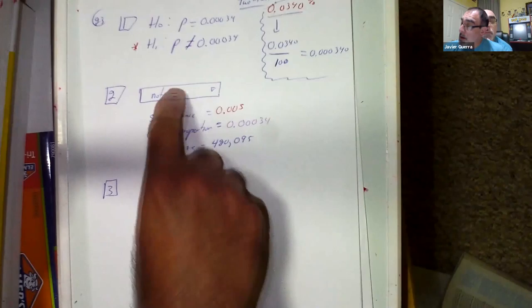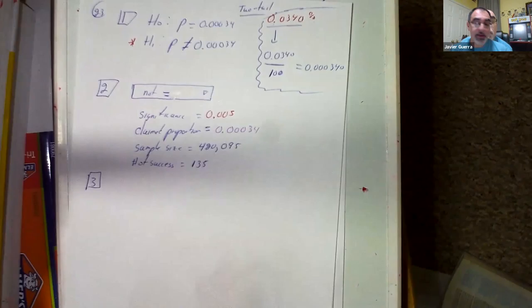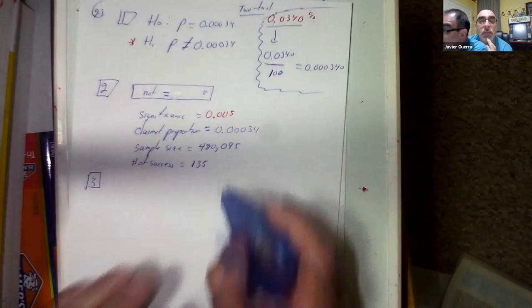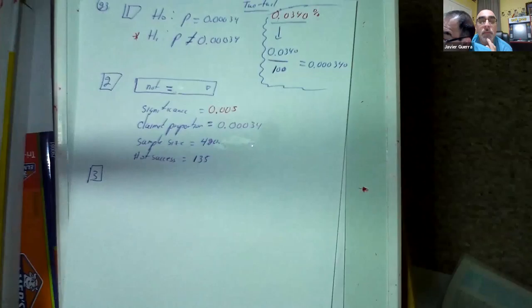So there you go. I have all my numbers. Don't put a comma. I had to put a comma, but don't put a comma. Statdisk does not like the comma. I should erase it. For some reason Statdisk is real picky about how you enter the numbers. So don't put a comma in there.